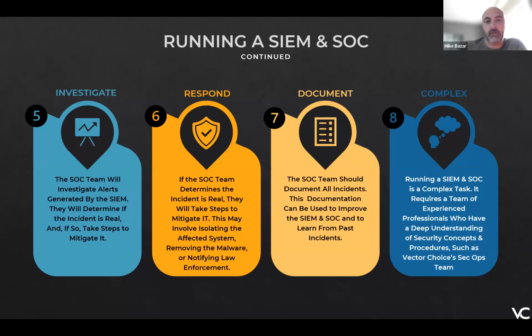So in the case of that school that we were talking about earlier, they could go to that user and say, we need to reset your password. We need to make sure your 2-factor is turned on. We need to do these other things. Maybe it's deploying extra security measures or changing policies or whatever it is, but you can go out and respond to that. Then you want to document that as well, because again, going back to the compliance side of it, what if a lawsuit happens? What if something else happens? You need to make sure you have documentation around all of that so you continue to learn. You can defend yourself if you have to against lawsuits down the road, showing that you were responding to these events, those sorts of things.